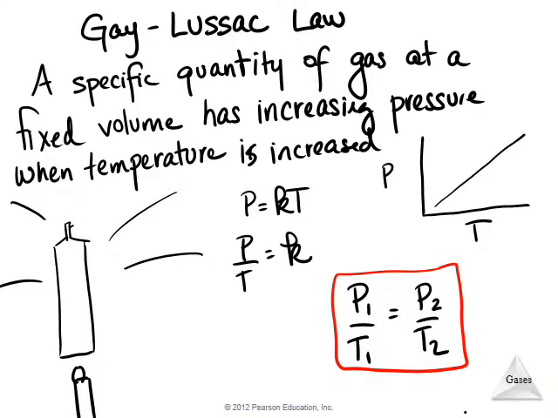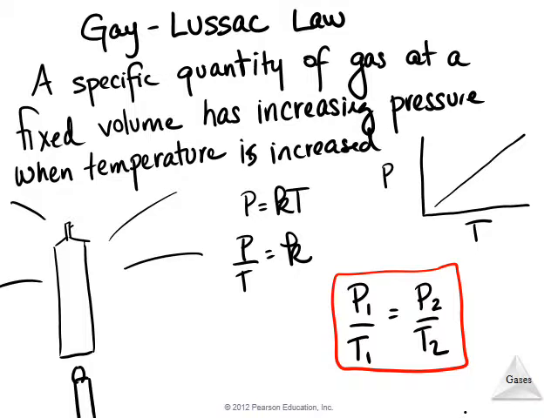Alright, so we've got four empirical laws. We've got Boyle's law, which looks at pressure and volume with a constant temperature. We've got Charles' law, which looks at volume and temperature with a fixed pressure. We've got Gay-Lussac's law, which looks at pressure and temperature with a fixed volume. And all of those are for a specific amount of gas. And then we have Avogadro's law, which says we're going to keep the pressure and the temperature constant, and we're going to see what happens when we increase the amount of moles of gas, which is going to show us an increase in volume. Okay?